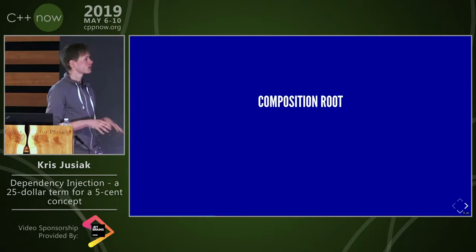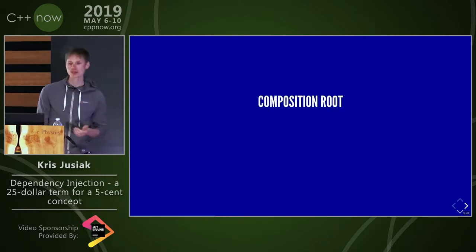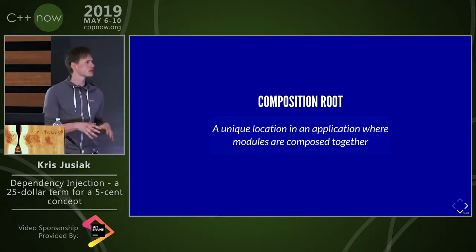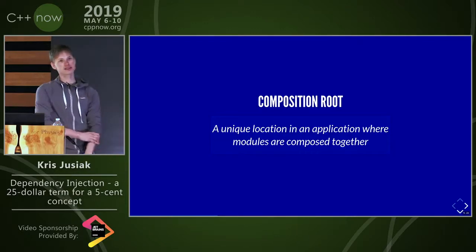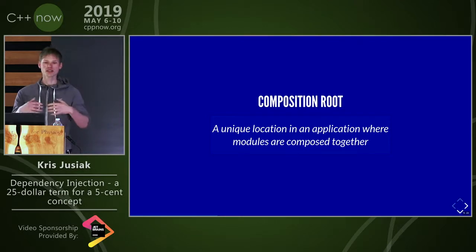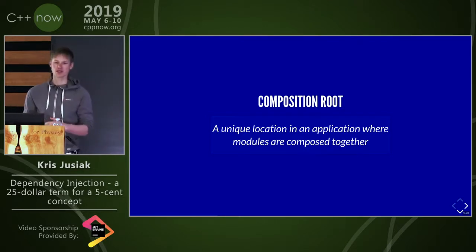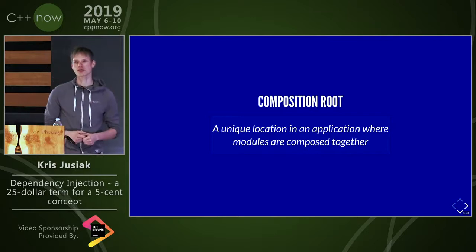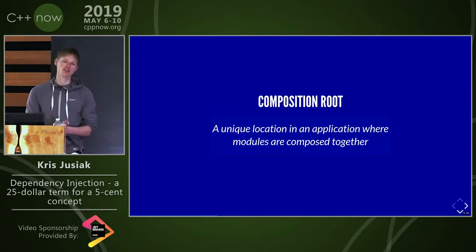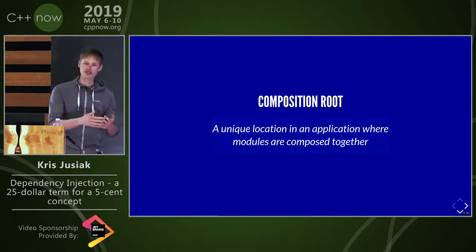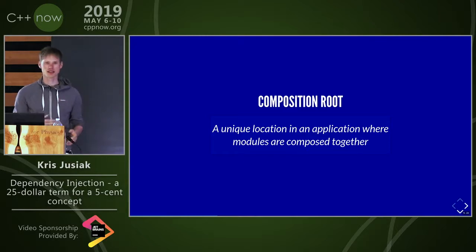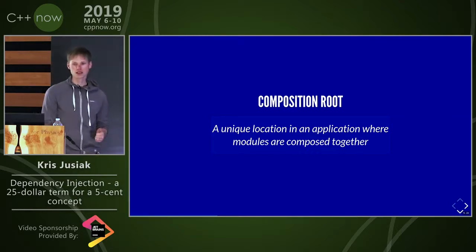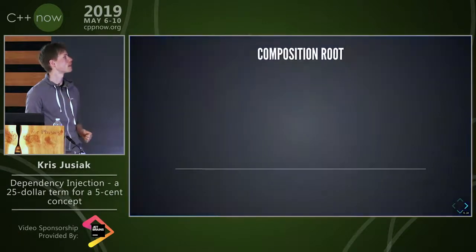And regarding that, the composition root, which is similar to the wiring thing, is a unique location in the application where the modules are composed together. Preferably in your application, you would like to have a short main which constructs everything, and after that you just run the application. That's the perfect design from a DI perspective. And I think it's a really good software development practice, because you can easily change the wiring for production, for testing, and everything is in isolation, easy to extend and flexible.